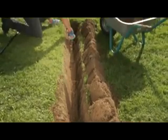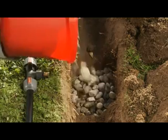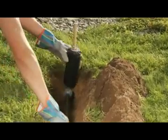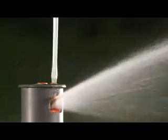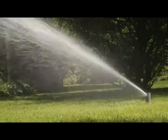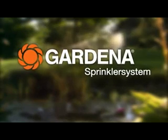Take off the turf and dig out the trench. Remove any stones. Place a seepage layer of gravel beneath the drain valves to improve drainage and help prevent contamination. Now place the complete pipeline system with the sprinklers in the trench. Afterwards, fill the trench again, replace the turf, and compact it firmly — even the lawnmower can't harm your system. Turn the system on, then check and adjust the ranges and watering sectors one last time. Now you can relax and let the Gardena sprinkler system water your garden.